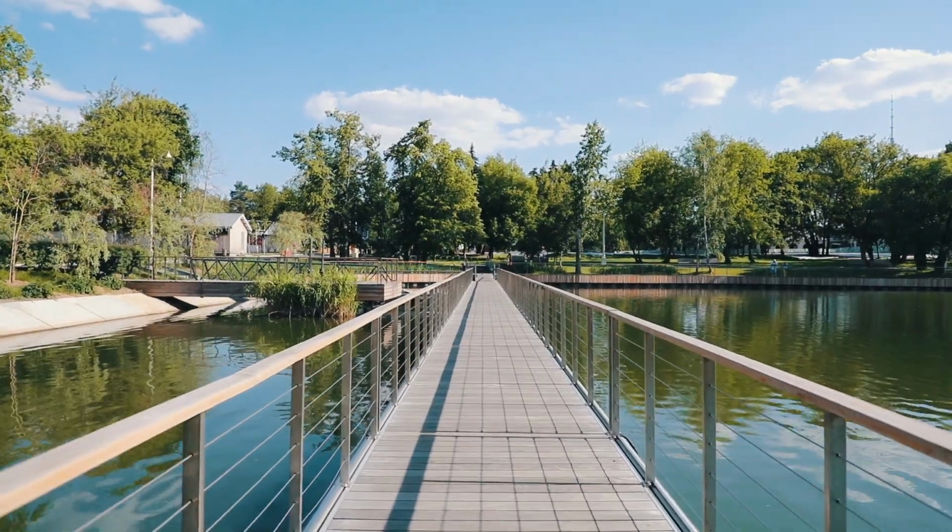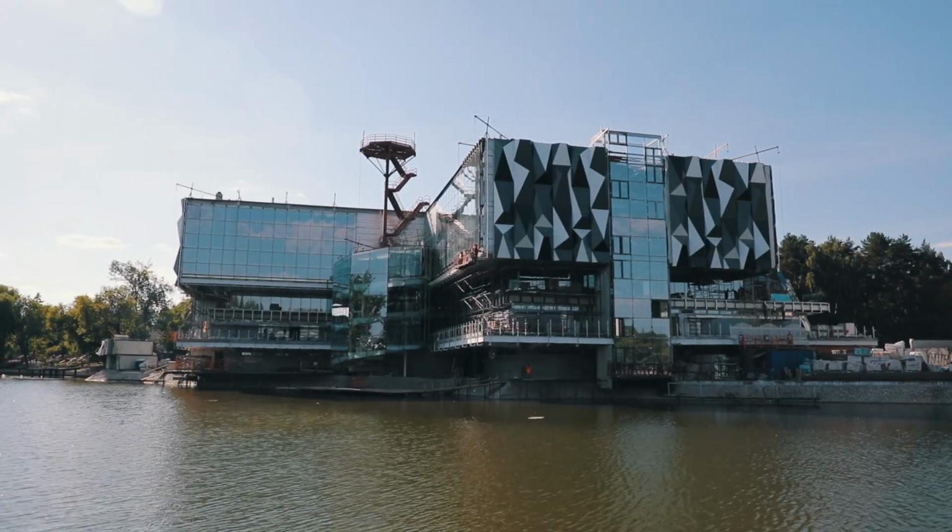So there's quite a lot of water here, and the pond that I'm actually walking alongside now is dedicated to fishing. So this is the pavilion that was dedicated to fishing and maybe some fish industry as well. It was built in 1985. And it seems like now they're doing completely different stuff, because to be honest, the design of that pavilion was a little bit off. So they, I guess, are trying to give it a more modern feeling. So we'll see how it will look after the renovation. Now it's kind of half done, or a third just done. So it's hard to judge.